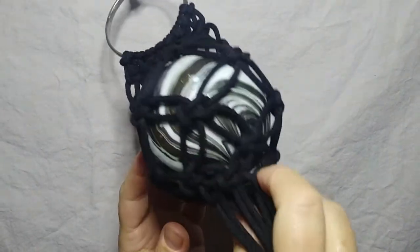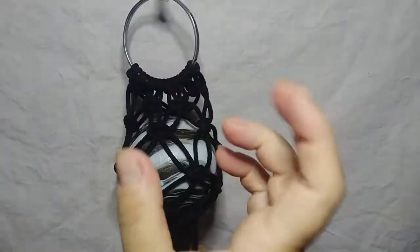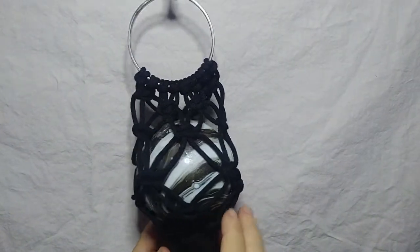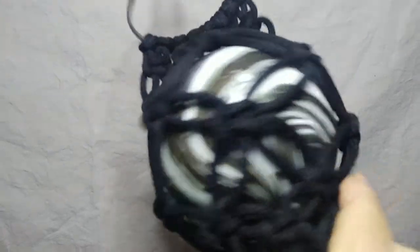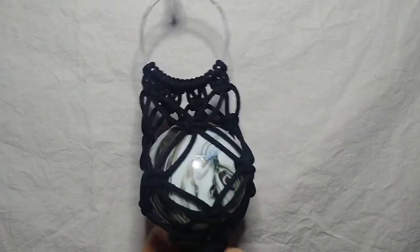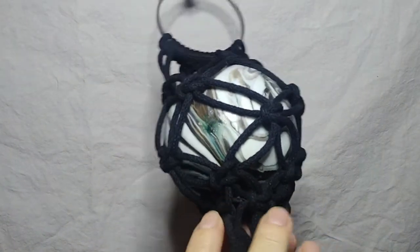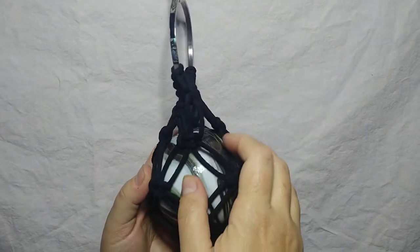So I actually moved the little hole from when it was a Christmas ornament, the top, I've moved that to the bottom. And so you can see these are all square knots, square knot, square knot, all the way around. And then you get down to the bottom and they're just right next to each other. Square knot there, square knot there, square knot there. So there's no way this ball can pop out now.